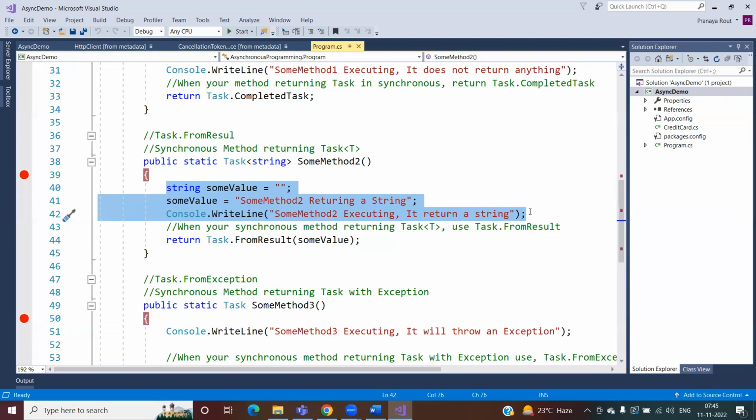This is the reason why we cannot debug the asynchronous method. And for that debugging purpose, that testing purpose, we are using the same task, but it is going to return in a synchronous manner. Synchronous means now it is going to be executed step by step. Clear? Yes, sir.